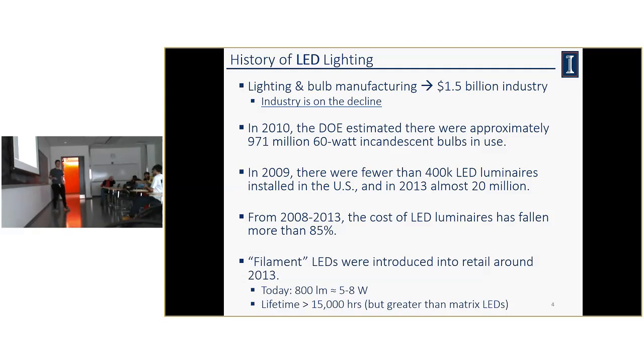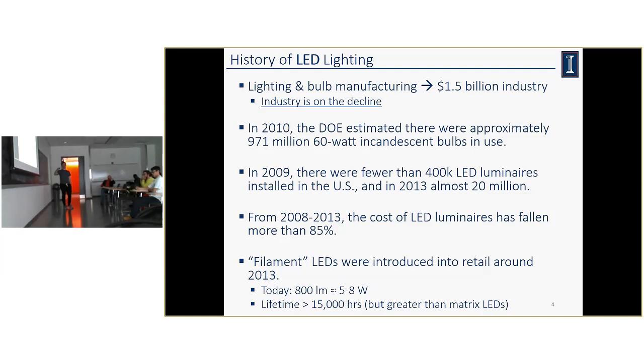Okay, so then there's this newer technology called filament LEDs, and if you've had a chance to look at it as it comes around, it's kind of interesting. It looks like an incandescent. You have filaments, except instead of tungsten, they have these little rods where they put silicon on a glass substrate and coat that in phosphor. So when you excite it with electrons, it excites the LEDs, and then the light goes through the phosphor, which makes it a yellow color, or a whiter yellow color.